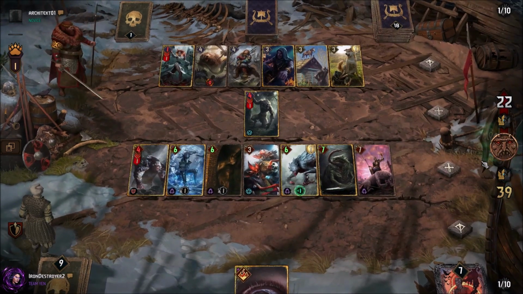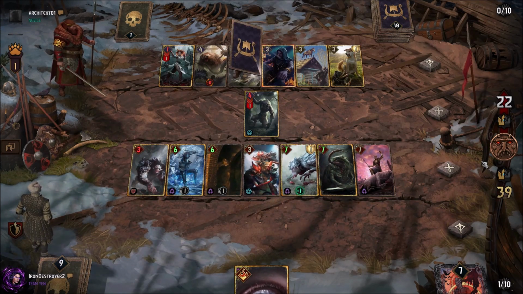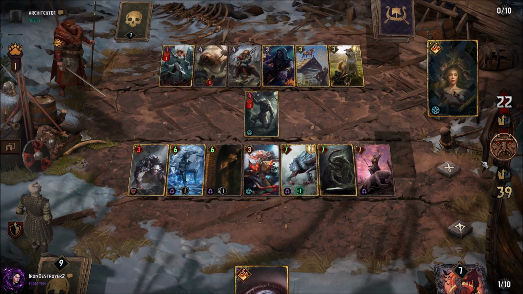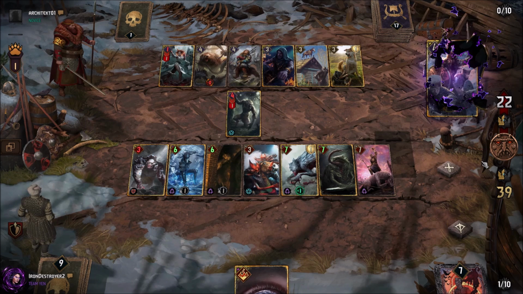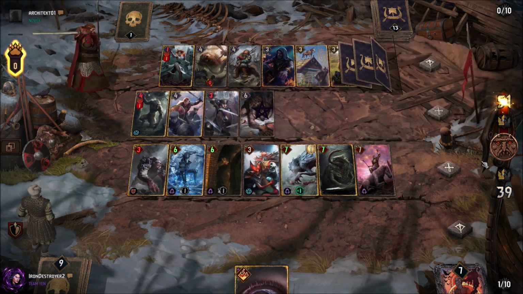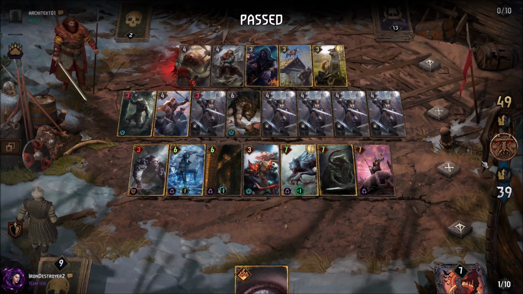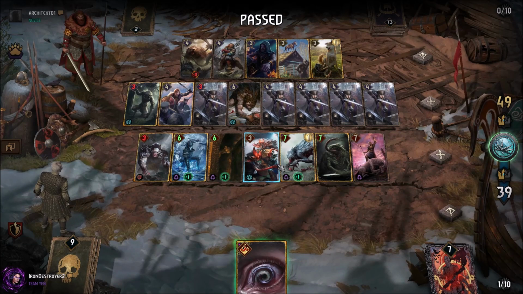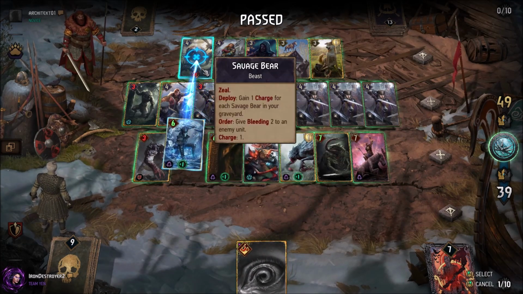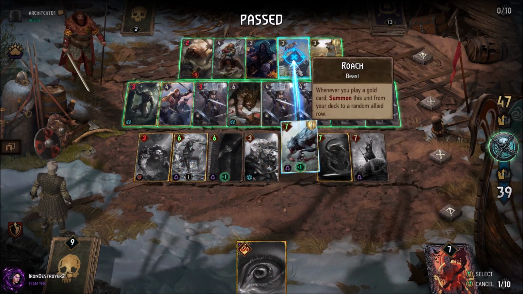A fitting gift for our... He's going to go to 51, then minus 2, so 49. We need 10. We've got 6, 3. I think we win by 1. If I did the math right, we win this game by 1. Really close. We have 2 from Nithril, 3 from Parent. Yeah, we win by 1. We cannot lose as long as we Parasite the Bear Abomination or boost ourselves with Parasite.